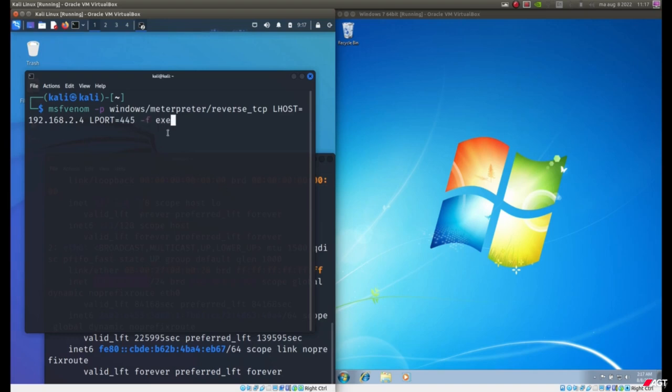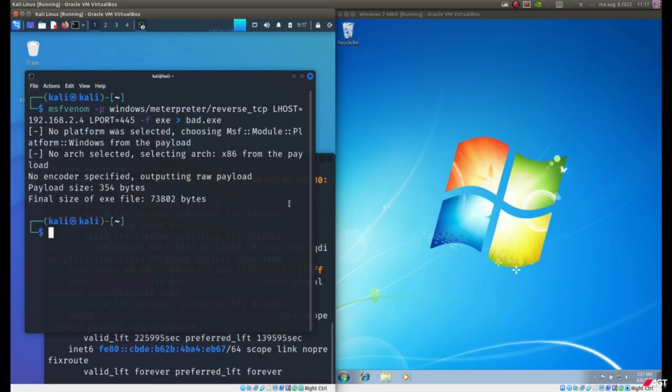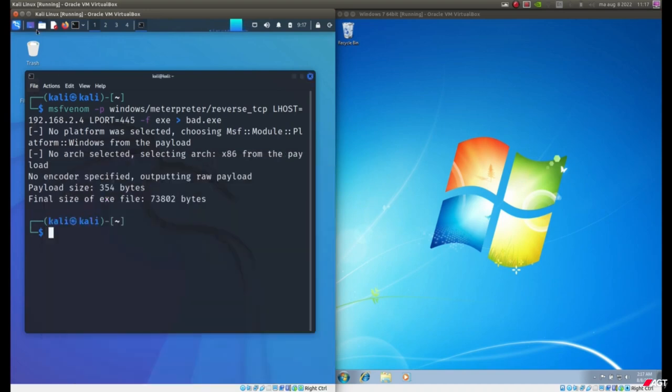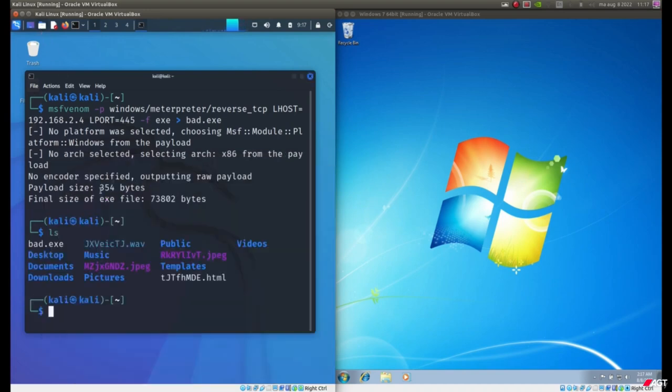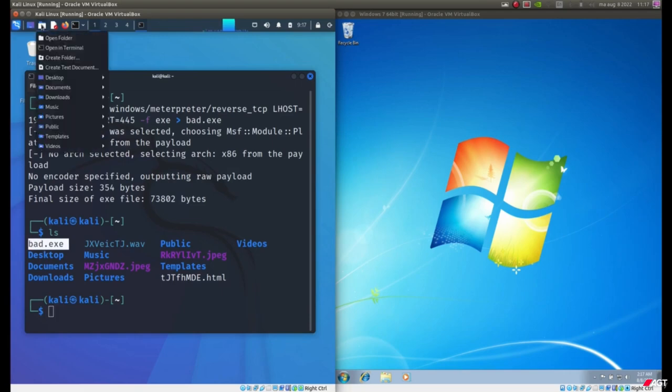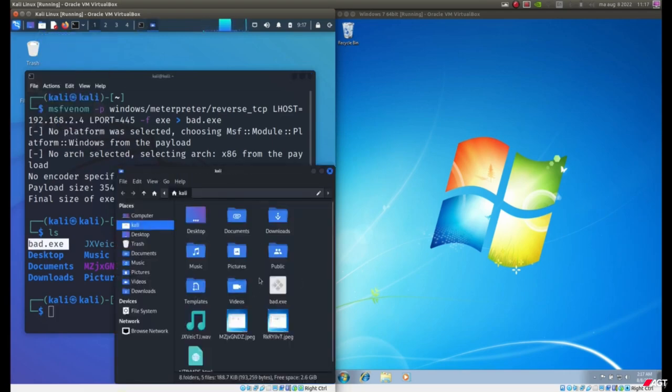Windows uses .exe files as executables, so exe, and then we need to save it as some program, for example bad.exe. That creates the malicious program bad.exe, and once the user runs the program it connects to our computer using our computer's network address. So you'll see, I can close this. If I press ls, you'll see bad.exe now has been created. Or if I open a folder here, you'll see we have a program called bad.exe. And that program is a malicious program that once the user runs it, it will connect to our computer.